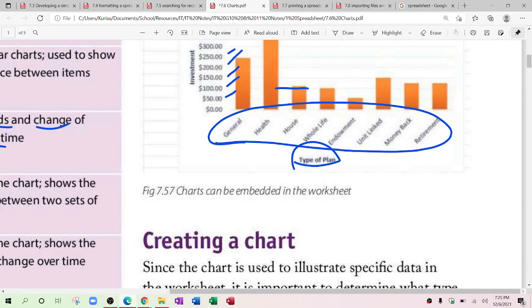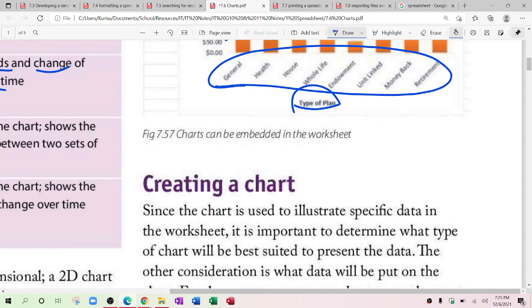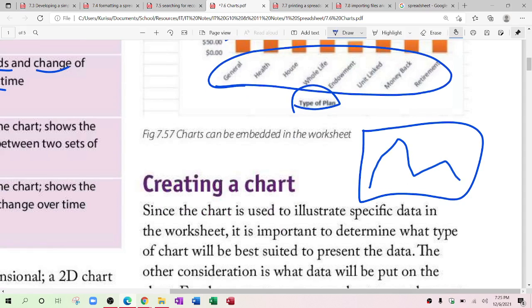If we draw a nice line graph, something like this here, we could clearly see her spending pattern. We can see that at this point here she started off low, then this day she spent high, then this day she went back down low, this day she barely went up a little bit, and then she went back down low again. So it's a nice graph to show trends in data, how it changed over time.